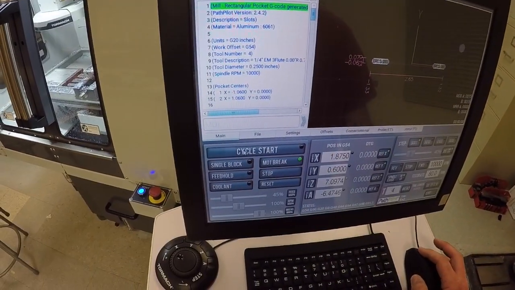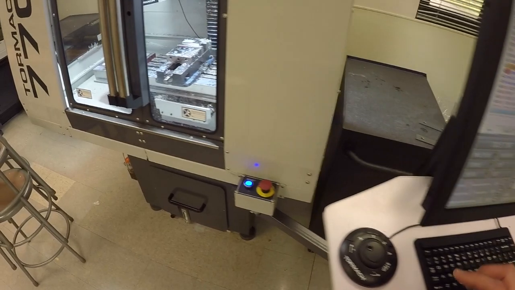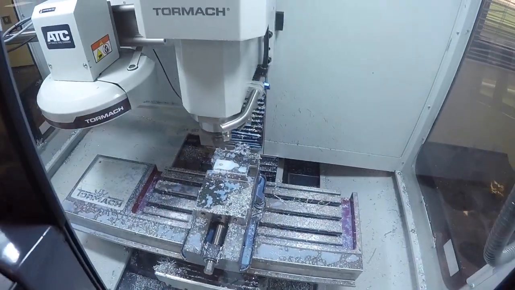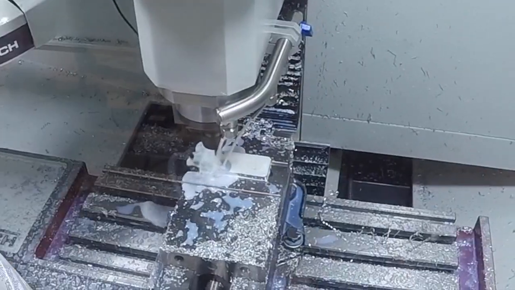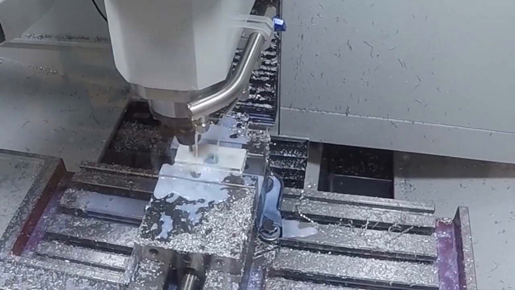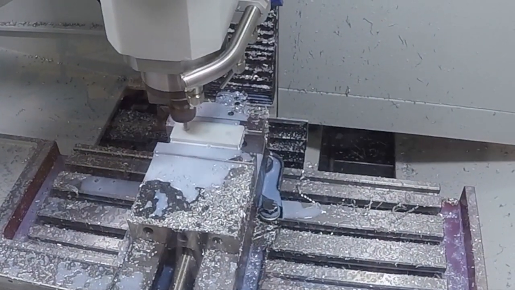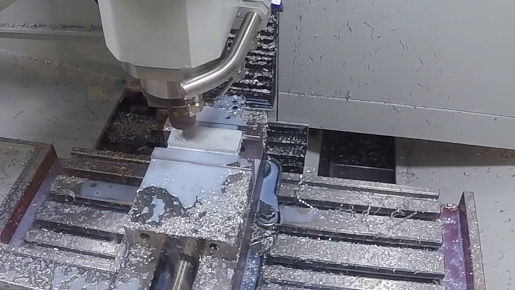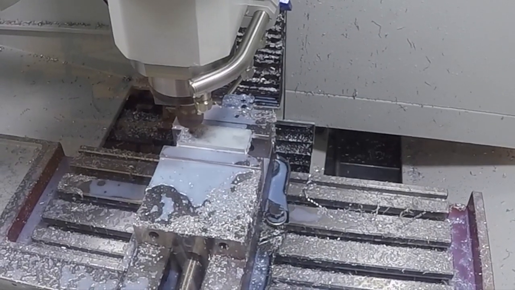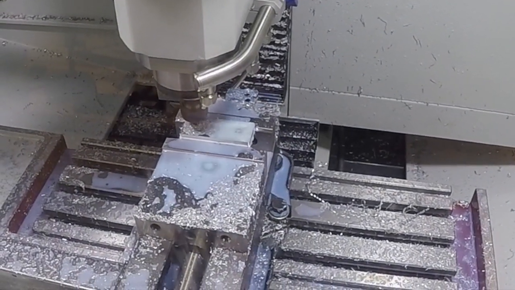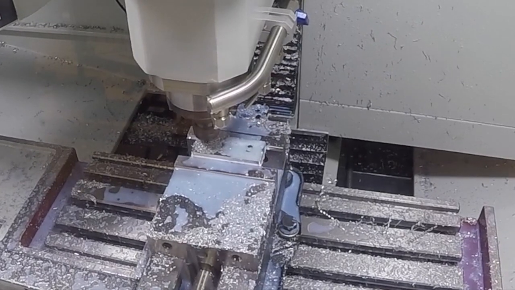Again, I've already checked everything. I'm going to hit cycle start. It's spiraling down into the workpiece.